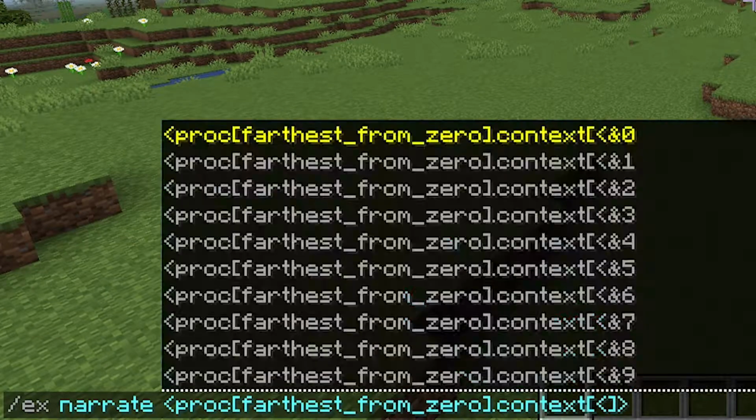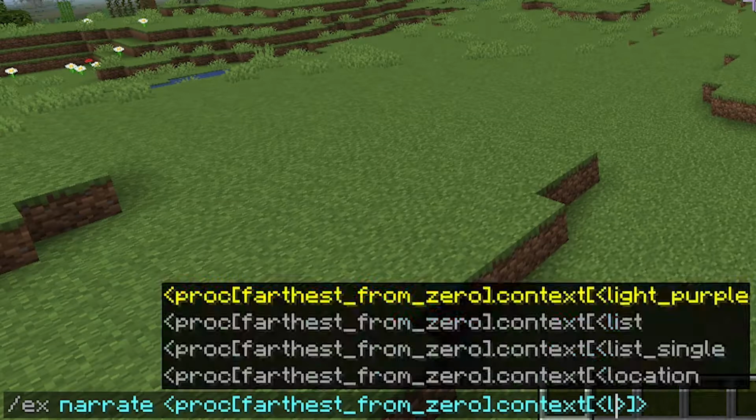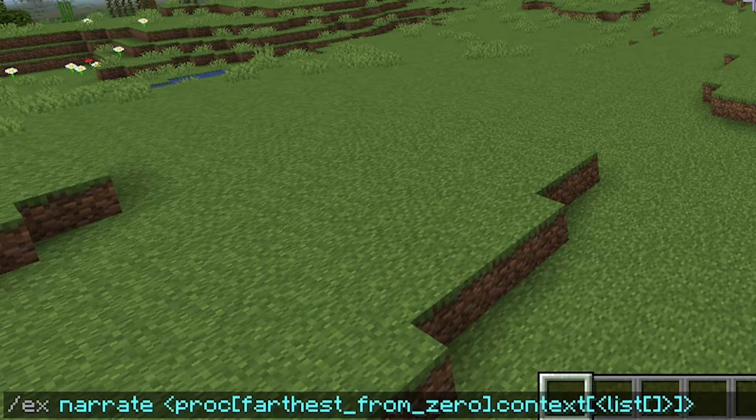So the next one we have is called Farthest from 0. And the way that Farthest from 0 works is you actually pass in a list. And in this case, anytime you pass in a list to, what is this called? A procedure script. You actually want to, if you want it to be a single argument, you pass in list single. Otherwise, I would just get 100 separate arguments, which is not useful to anybody.